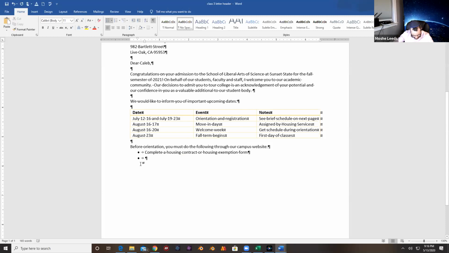It says, schedule your math placement exam. And then we have one more task we need them to do, and that's reserve your orientation dates. And now I press enter. And if I press enter one more time, it reverts back to the regular margin of the page.